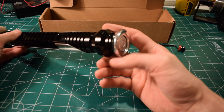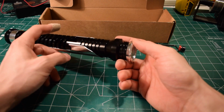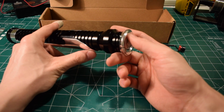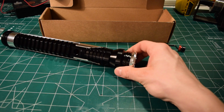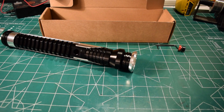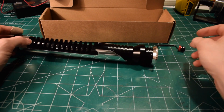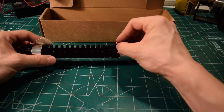Be that as it may, I definitely will be installing a 7/8 inch blade in this, and doing that within a 1 inch hilt is very easy. You just have to create a little adapter piece. Some people make those out of an extra thin-walled 1 inch blade. I usually just machine it out of metal, and that way I can get a really nice fit. So that's what I'll be doing there, and aside from that, that's going to finish this one up.